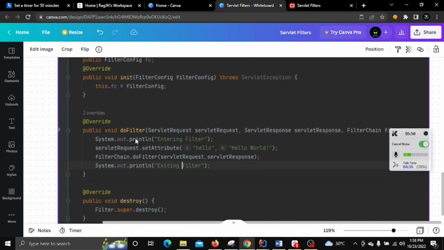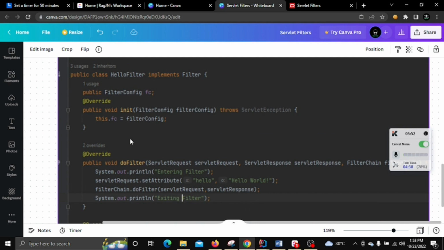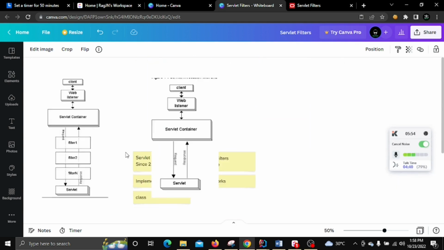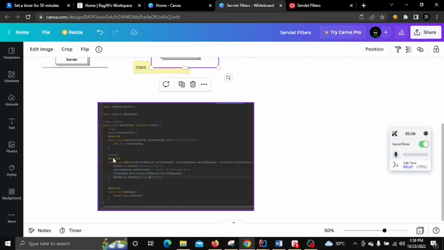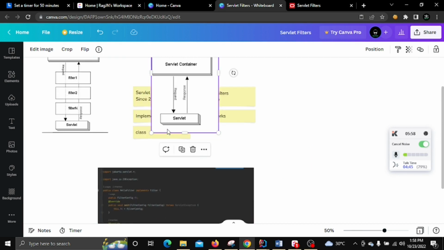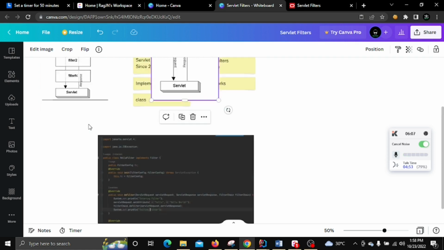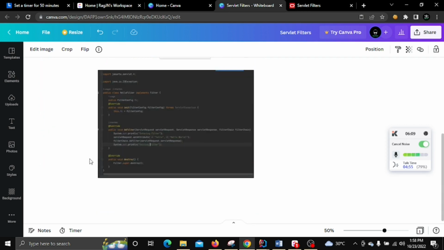And the doFilter method will be called again and again, because let's say you apply the servlet filter to three servlets: servlet A, servlet B, servlet C. When a client makes a request to servlet C, it will come and go through this method.